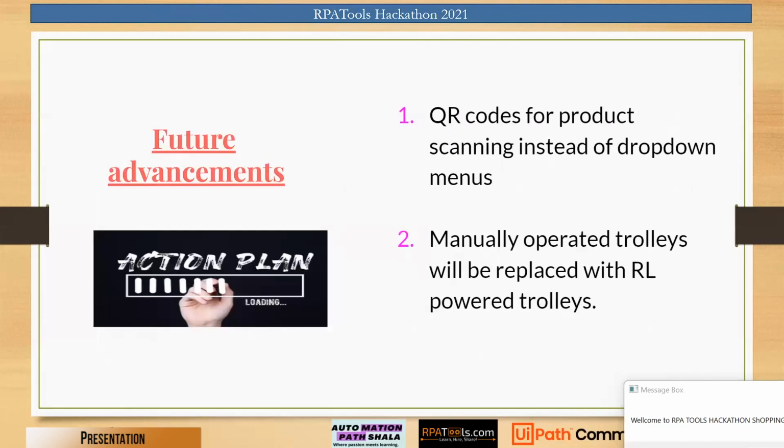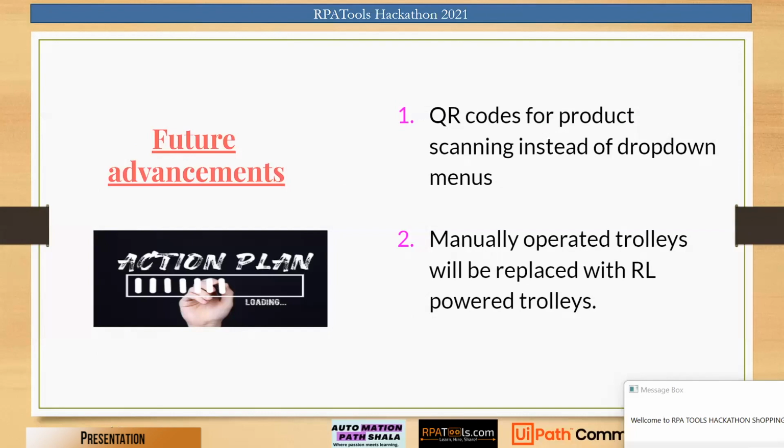Then for future advancement, let me say I'm purchasing a product in a stationery compartment. There will be pen, pencil, rubber, scale, all those. If I want to purchase a scale, I need to select that I'm going to purchase a scale. But instead of that, I'm going to scan a QR code. I'm in Coimbatore, so there is Saravana Stores. Maybe some might know that for each and everything there will be a QR code.